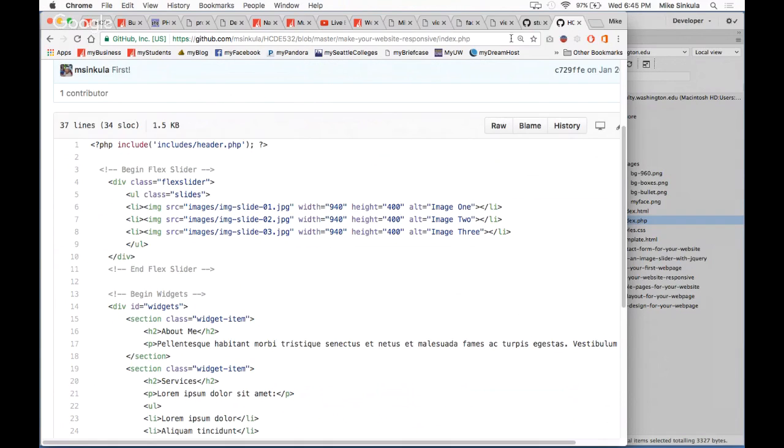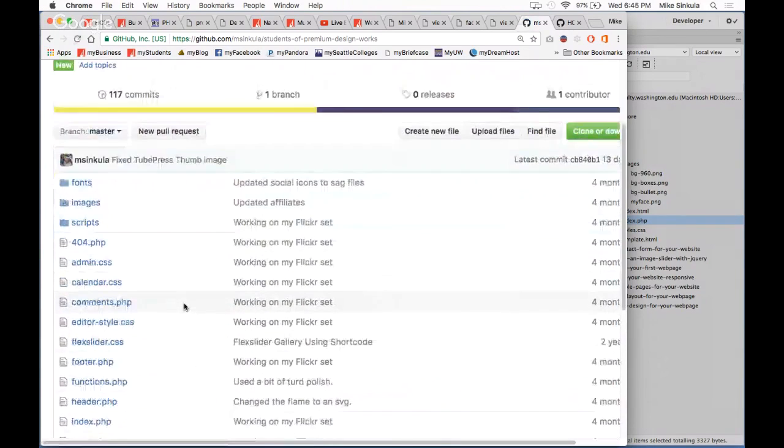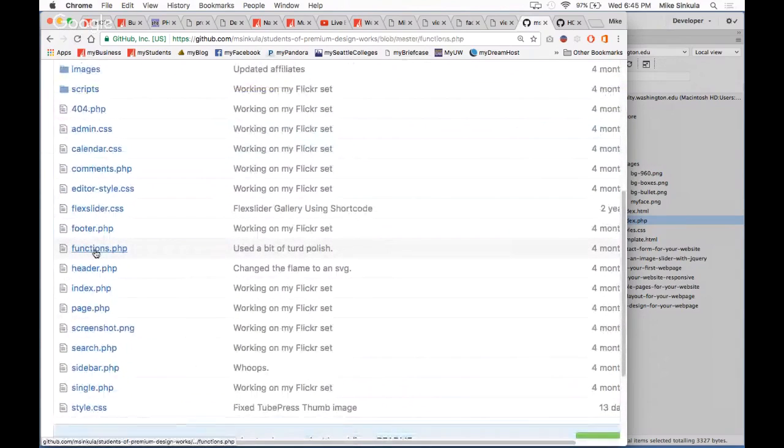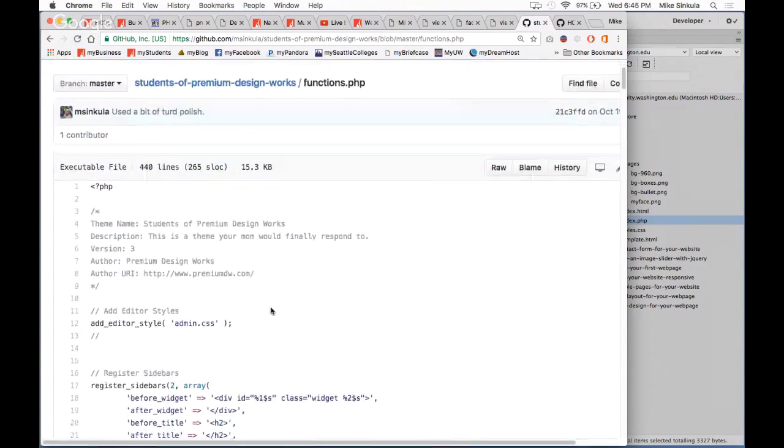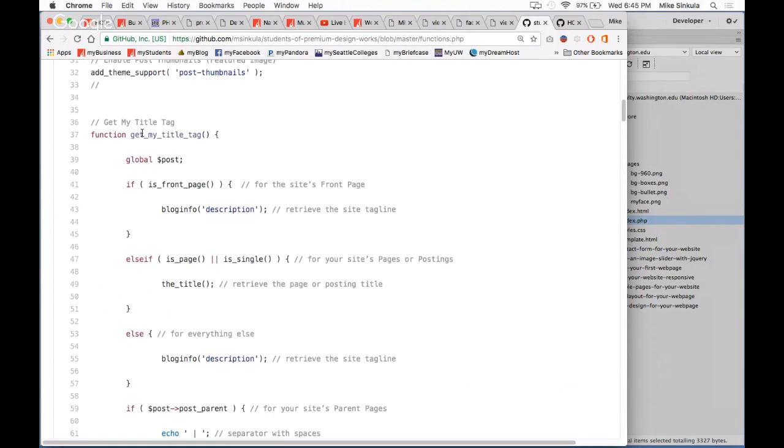Okay, so if I then go to, for example, here in my student website, and I go to my theme here, and then I look at my functions.php file, here is, for instance, a function called getMyTitleTag that is a user-defined function, and it has the keyword of function to label it as such.